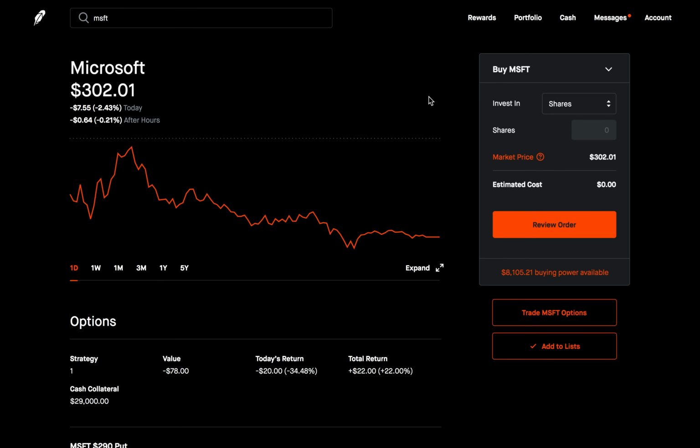And why do we want to roll our options? There's actually 3 different reasons why you'd want to roll an option. First reason is you really like the current position that you're in. You like the strategy that you're using, but the expiration date for that option is potentially coming up and you don't want it to expire. You want to continue to hold that position. That's the first reason you'd want to use this. Second reason, and I think the most important reason, the reason people use this the most, is to save yourself from a bad trade and from potentially losing money.